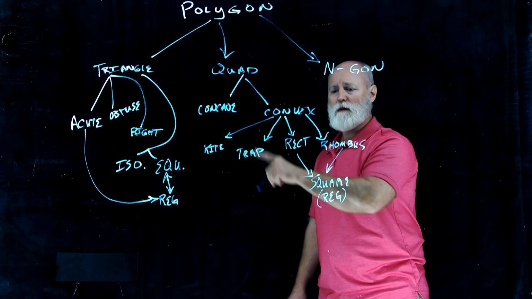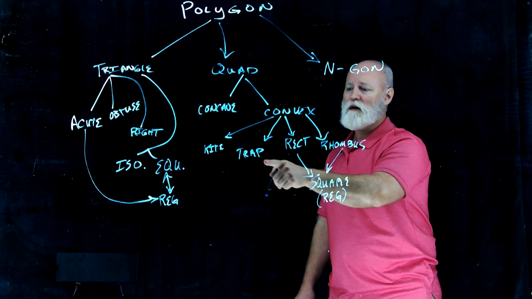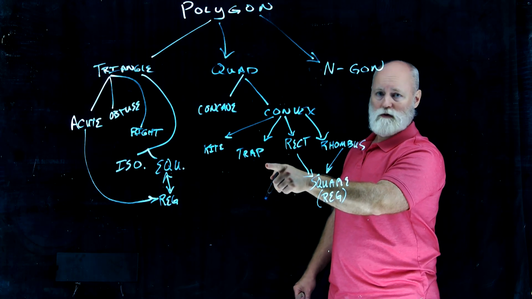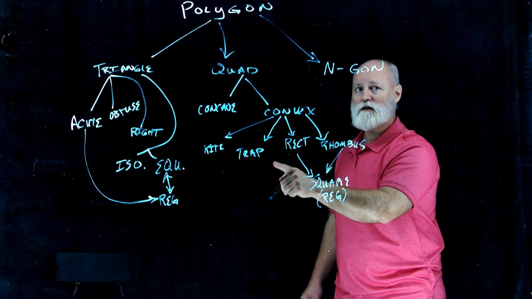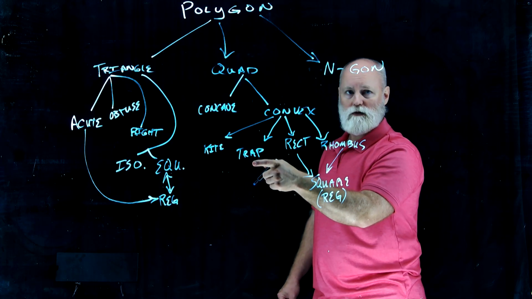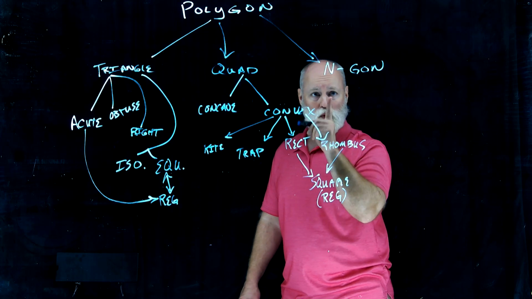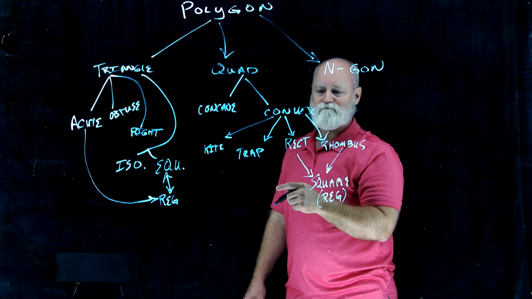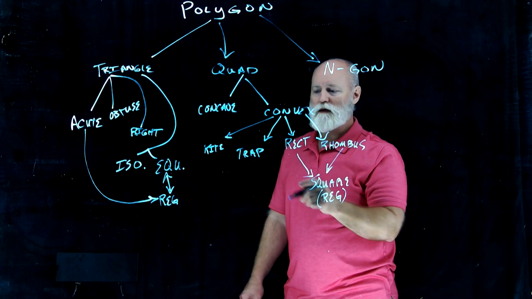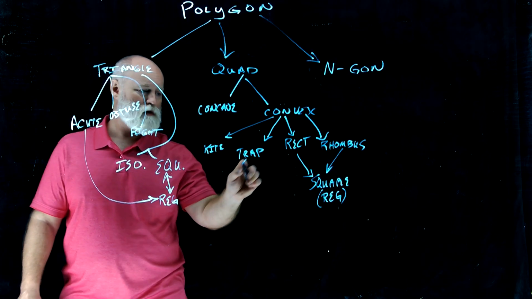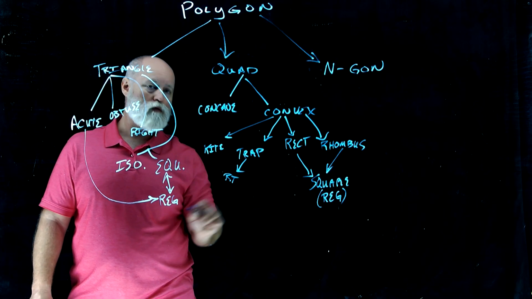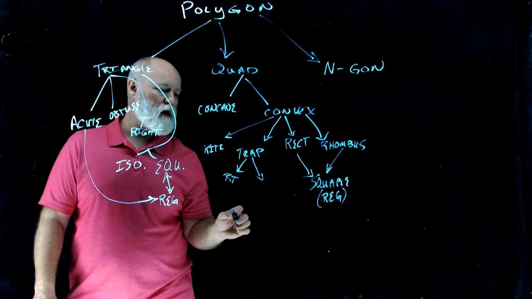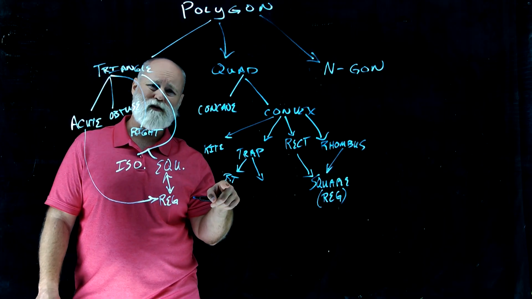Right? We have a trapezoid. The trapezoid is convex, but it's not a rectangle. It's not a rhombus. It's never going to be regular because the sides by its sheer nature can't be equal. And in the trapezoid, you have one pair of opposite sides that are parallel, right? And that's the only requirement. That's it. But we do have special types of trapezoids. We have a right trapezoid. We don't have a wrong one, but we do have a right one. That's simply a trapezoid with one right angle.